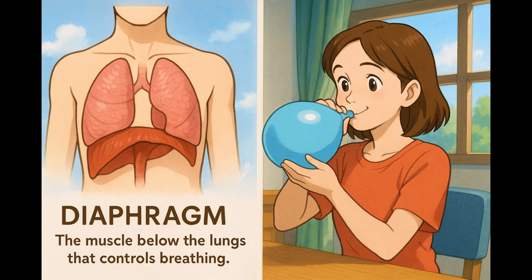Imagine trying to inflate a balloon while holding it steady with one hand. Just as your hand keeps the balloon steady and controls how it inflates, the diaphragm plays a similar role in breathing by stabilizing and managing the expansion of your lungs. The diaphragm, like your hand with the balloon, acts as a muscle that manages the space and pressure below the lungs, allowing them to inflate and deflate smoothly with each breath.